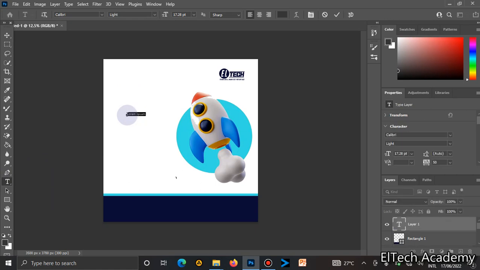So I'll add some text. Let me say launch, or let's say grow. Alright, so it's too small. Let me increase the sizing so that we all know what is going on. Okay, so I think 72 should do for start. Alright, so I say grow your business.